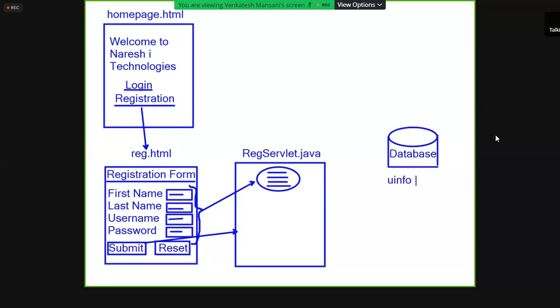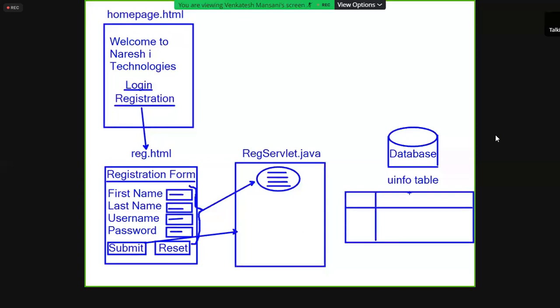In the database there is one table, the user information table, uinfo. In this table there will be fields like first name, last name, username, password: F name, L name, U name, P word.